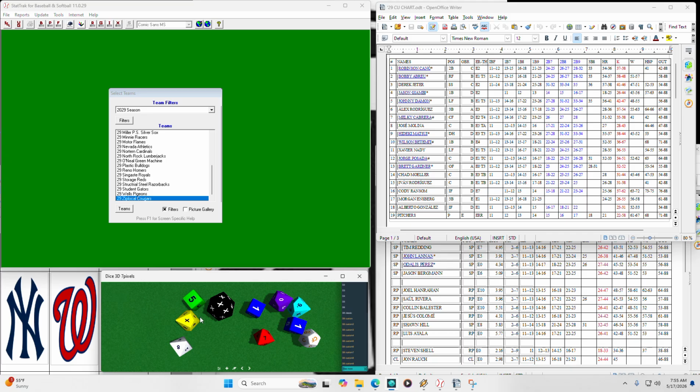And Dice 3D, I've tried a lot of dice games, a lot. And when I found this one, how you can make your own dice, color your own dice, you cannot beat it. This is top of the line here. And my emblems, I get that. Sports logos. I download all my logos, and I like my logos here, who I'm playing.